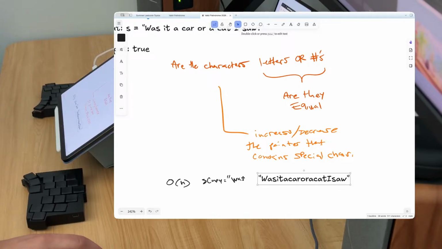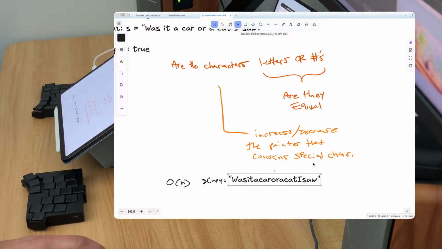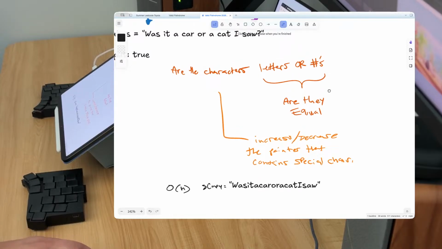Yeah, so if we make a copy of the string, removing special characters and spaces, and we could make them lowercase when we make the copy. And then we could do the pointer.